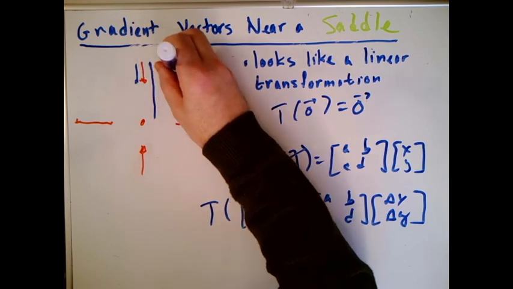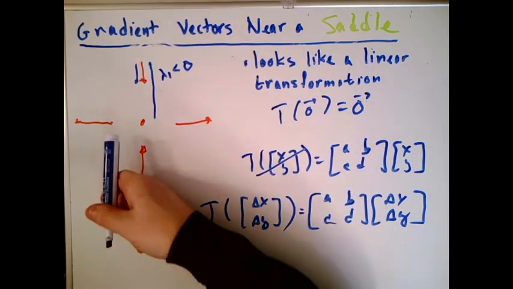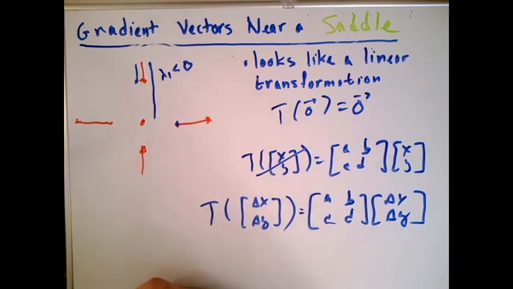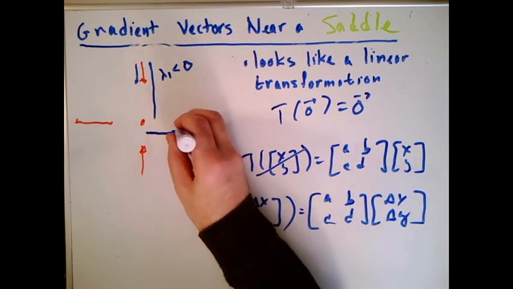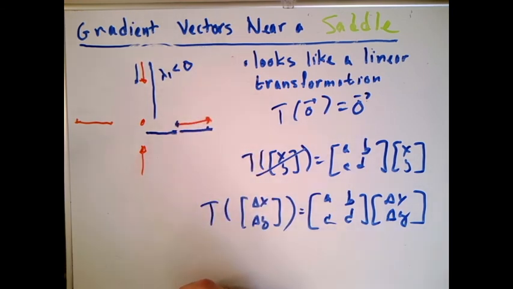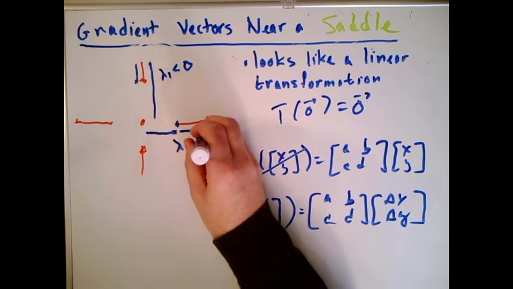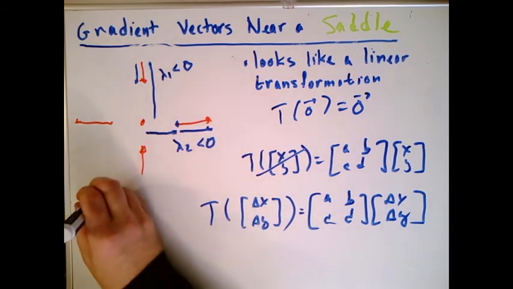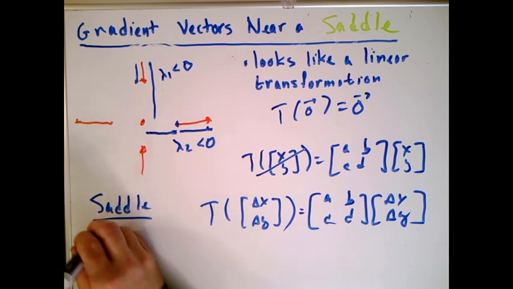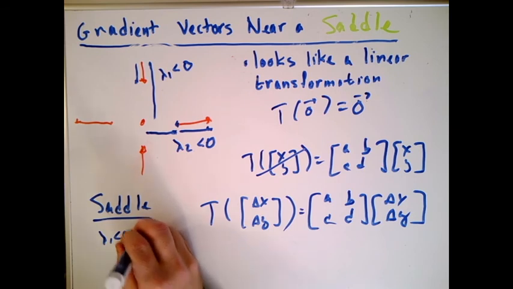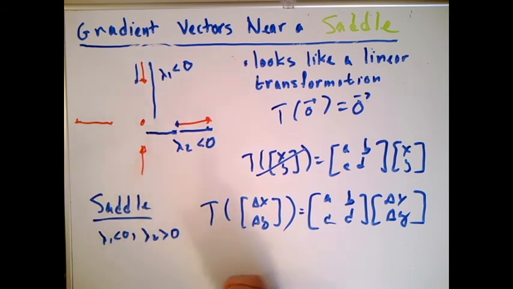That means this eigenvalue is going to be negative. For this one, this is the point at which the gradient starts. So we're actually plugging in this vector here, that's the input vector, and the output vector stays on the same line but is stretched by some value. This eigenvalue here is going to be positive. So we see if it's near a saddle, one of the eigenvalues has to be negative, one of the eigenvalues has to be positive. And again, we don't even know the formula for the matrix. We just know from the picture that if it's a saddle, one eigenvalue is negative.